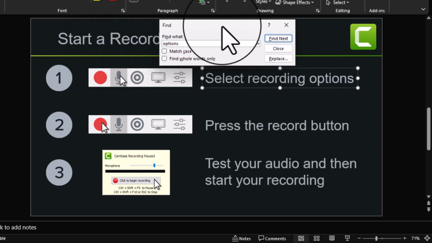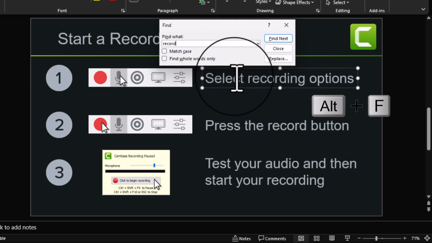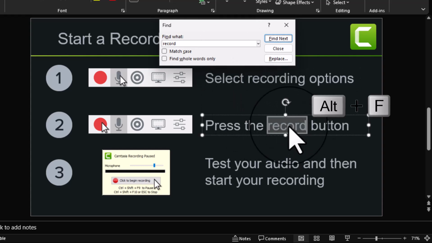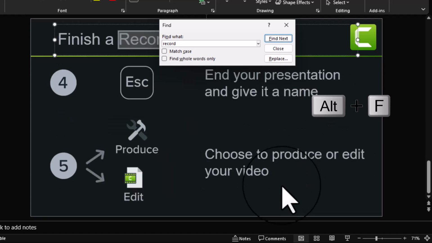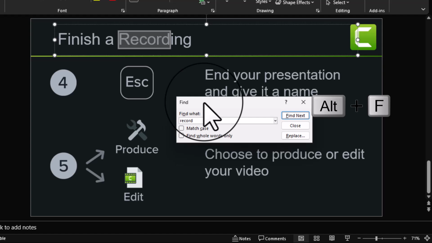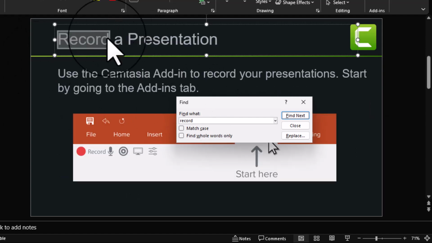That is, if you have a lot of slides created in your presentation and you want to get to a specific slide that contains some descriptive text, you can quickly use this dialog box to have that search done for you. Let's assume I search for "record." When I click on this or hold the Alt key and F on the keyboard, you can see that I have this selected. Now I move to the next slide and have this selected. Ctrl F moves to the next slide and I have this selected. So because I searched for "record," any text that contains this search is going to be selected in its related slide. So this is Ctrl plus F.